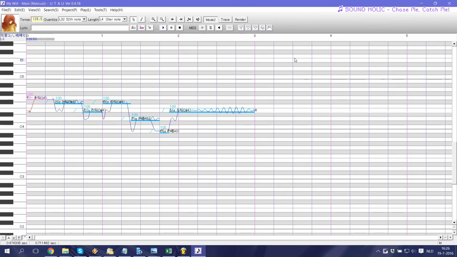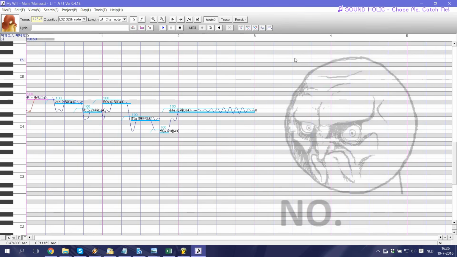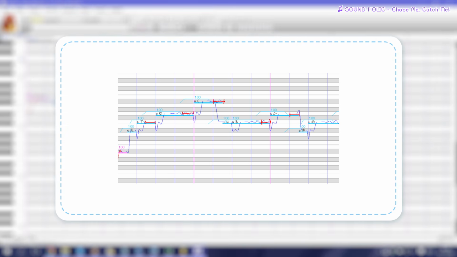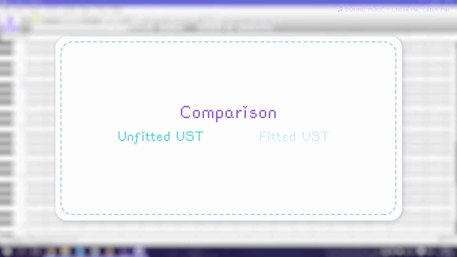Now, some of you might think, oh, I just have to render the UST and I'm done. Well, no. The first thing you gotta do is you're supposed to fit the UST to the UTAU you're using it with. What do I mean by fit? It simply means adjusting a few settings in order to make the vocals sound good. By good, I mean that the overlap sounds smoothly and the UTAU sounds overall understandable. If you don't make these adjustments, the UTAU is going to sound really weird because the UST has still been configured to work properly with the original UTAU the UST was created with. And we don't want that. Now here's a little comparison between an unfitted and a fitted UST.